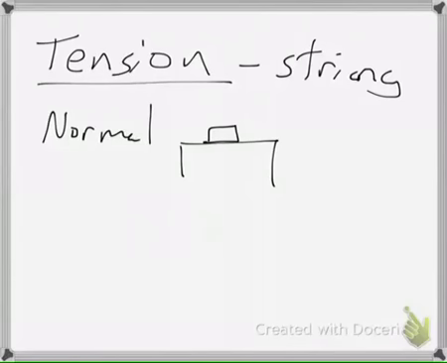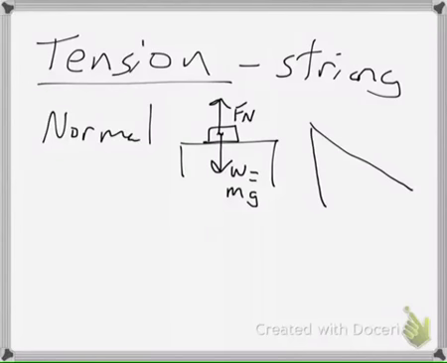We know that we have gravity pulling this down, so you draw that with a nice vector, and we call that W for weight, or you could also call it mg, since W equals mg. And then we also have the normal force pushing back up. If we incline the table just a little bit, for some weird reason, just to make mom and dad mad and make all the plates fall off, we would now have the normal force going like this, and mg would still continue to be straight down, as follows.